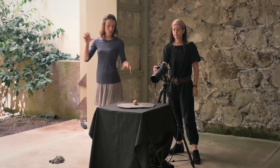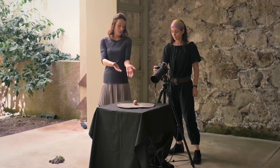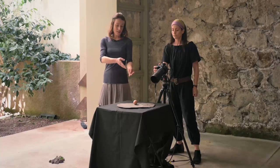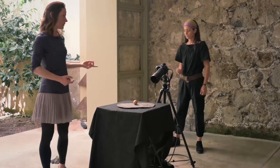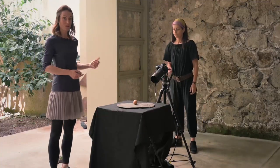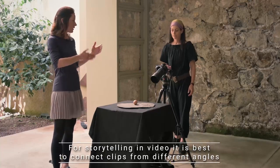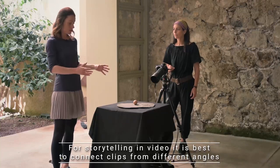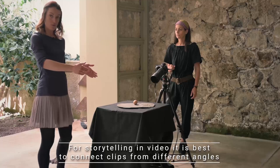And when you have found the place where you want to do your set, then turning around, you will decide which will be your angle. And I would say if you make videos, it's not going to be about only one angle, because the storytelling needs different shots to put together and create a story. So maybe you will take one shot from here, one shot from there.